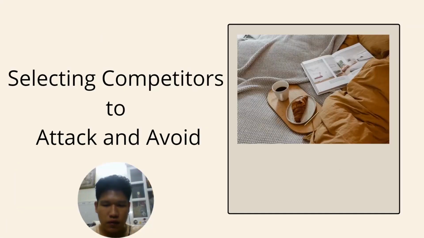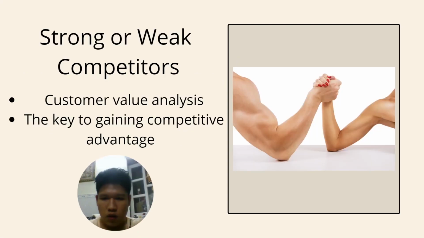Selecting competitor to attack and avoid. Every company has already selected its major competitor through their plan in customer target positioning and marketing strategy. Now they have to choose which one to compete against most vigorously. Most of the time, companies like to compete against weak competitors because it costs less resource. Sometimes it is impossible to avoid the largest competitor.